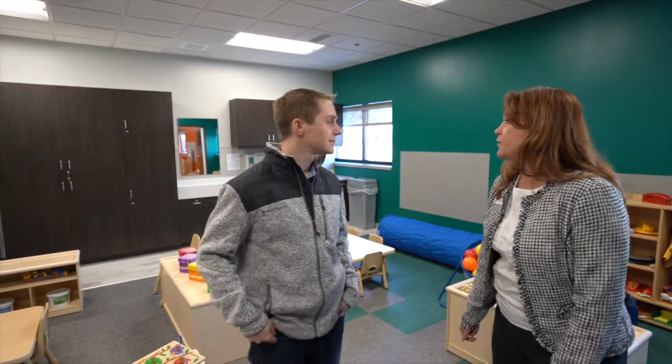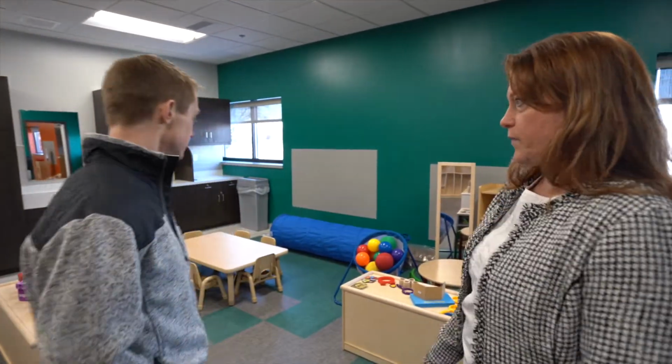Right. What room are we in now? We're in one of the preschool rooms right now. So actually this is a transitional room. A transitional room is where the kids, when they're getting potty trained from toddler and getting ready to move into preschool, may be in this room so they get a little bit more support on some of those things to be able to move into the preschool room. And the preschool room, we got to see that because those are actually really cool. They have a little bit more technology in them.